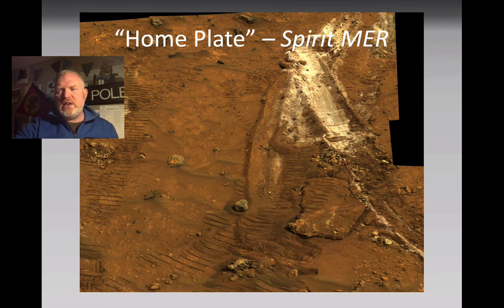There are a few images here from a couple of the different rovers that NASA has sent to Mars. This is from the first rover, Spirit. And Spirit here churned up a little bit of the soil that it was travelling on. You can see the tracks there, and it reveals that white substance. That white substance is silica, and it's the same type of silica we see being deposited around hot springs.